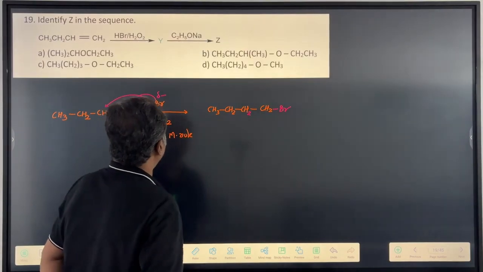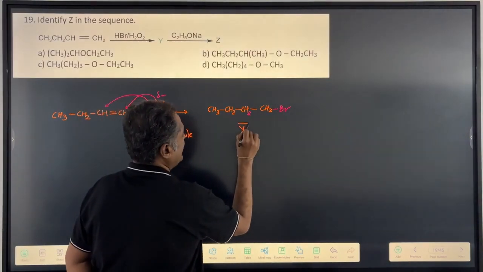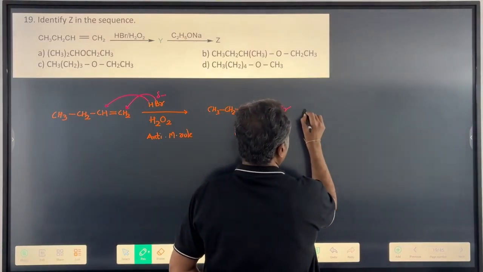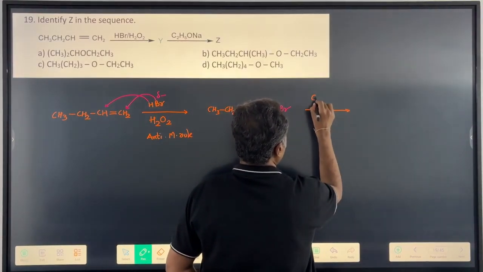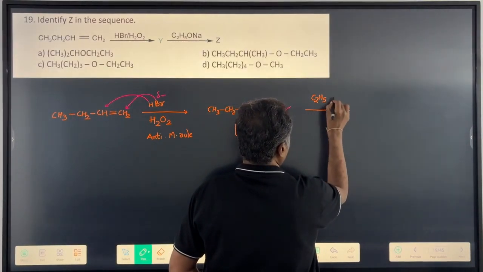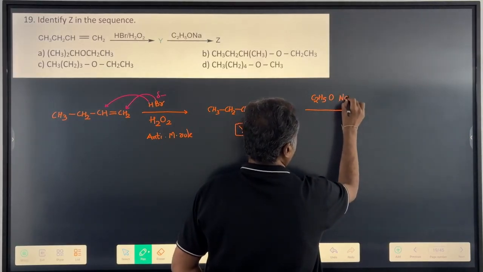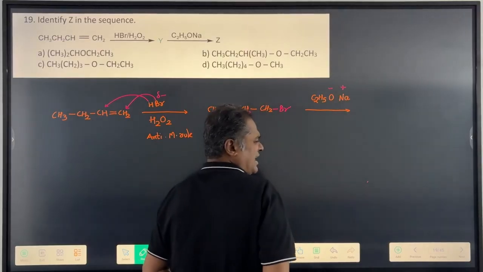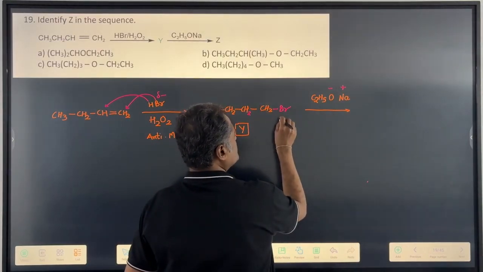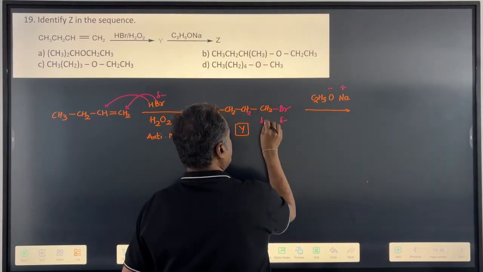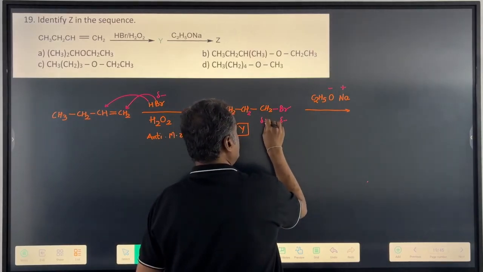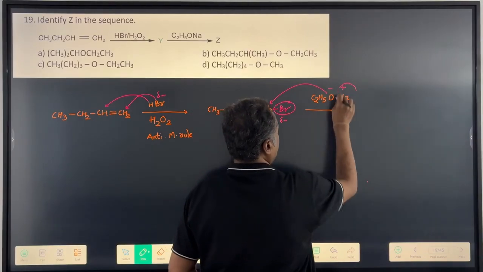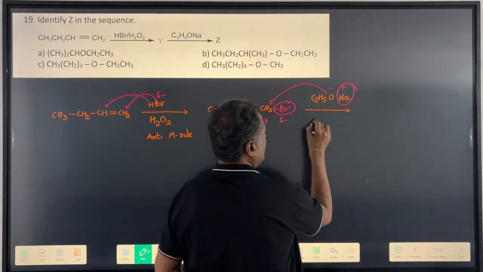So, this is my first product, which is something called Y. Now, what is the second step, child? Yes, the second step is nothing but treatment with sodium ethoxide. When you treat this with sodium ethoxide, you should know one thing, that it's a salt, and we know that alkyl halide likes to undergo nucleophilic substitution. So here you have delta minus, here you have delta plus. So what do you see in this case? Your nucleophile attacks over here, your NaBr is lost as a byproduct.